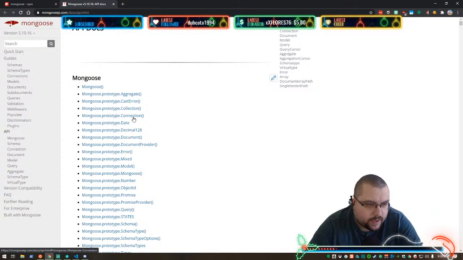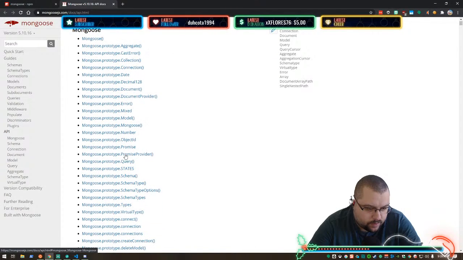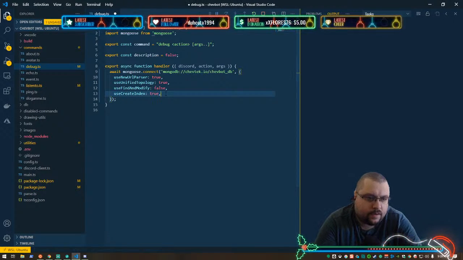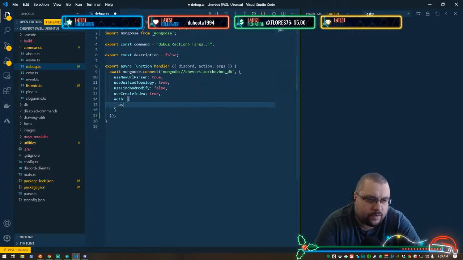Let's do the connect method. There it is. Options. Buffer commands, DB name, user. So it wants an auth object with user.